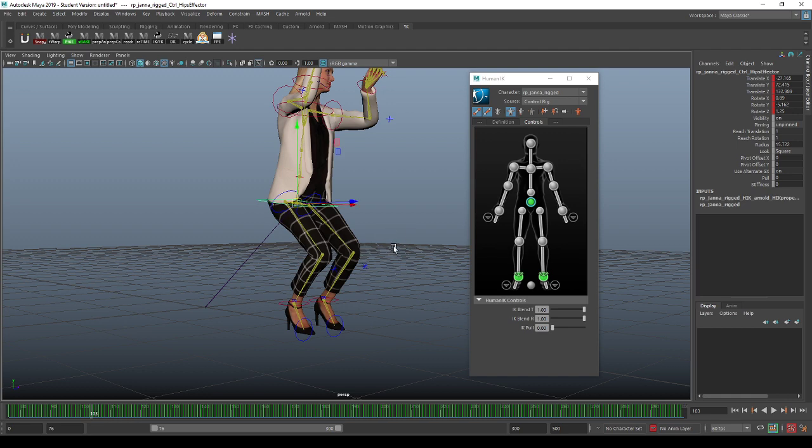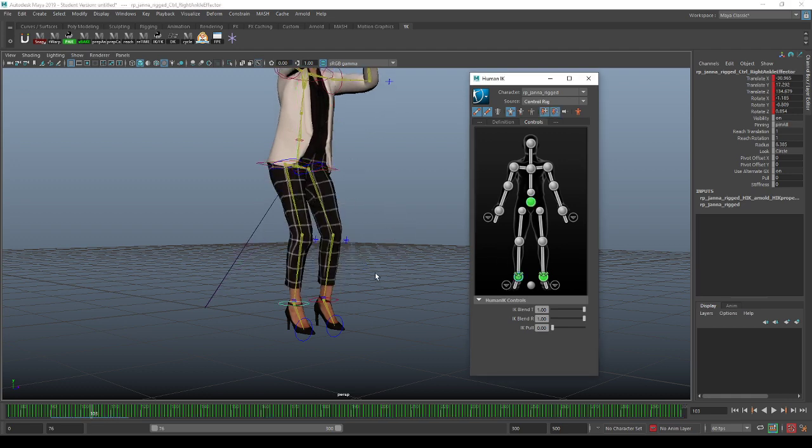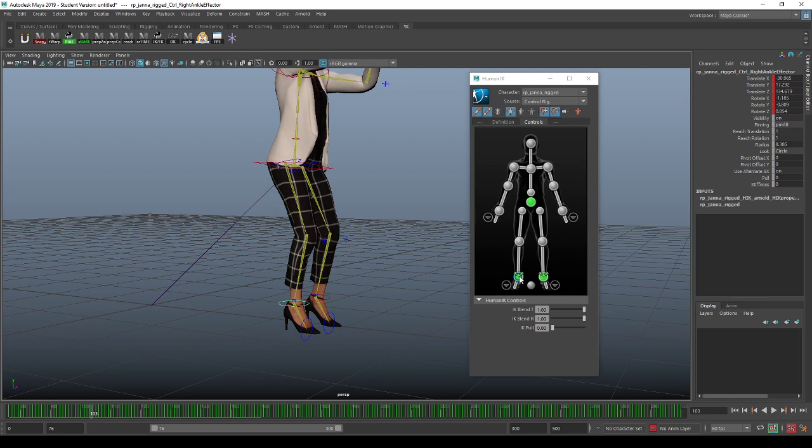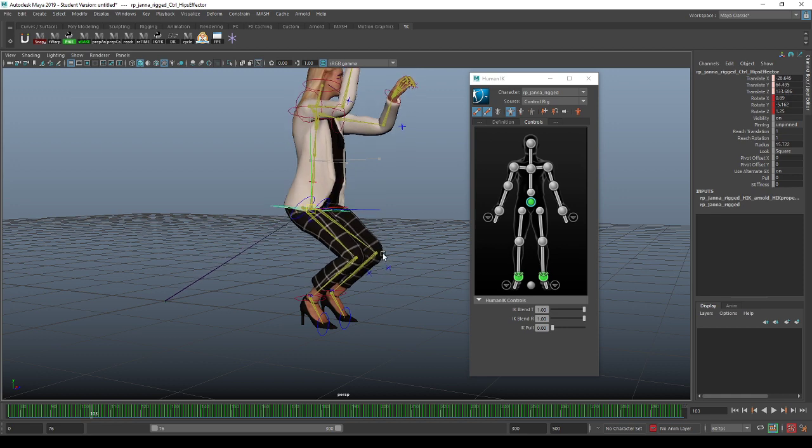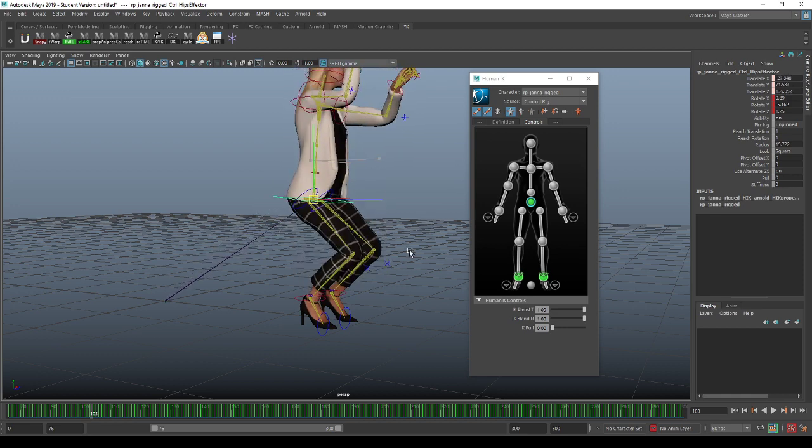Right, for example, the legs. Right now it is pinned. This is a translation pin and a rotation pin. So as the name suggests, both legs right now are pinned to the ground.